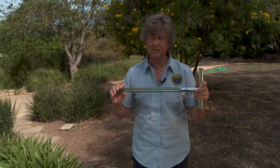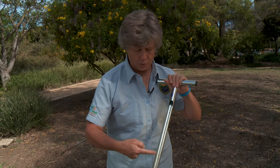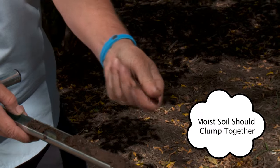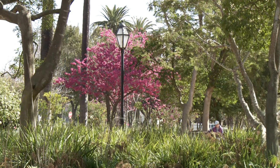I also have a soil probe out here. The soil probe allows me to actually take a soil sample. The little holes are every 2 inches, so I can take a sample maybe 12 inches deep and find out if the soil is still moist at the deepest point. We're going to talk about the proper type of tubing, where to place it, and how long to water for your individual trees — which really depends on the type of tree. Sometimes you may need to ask an arborist for more information.